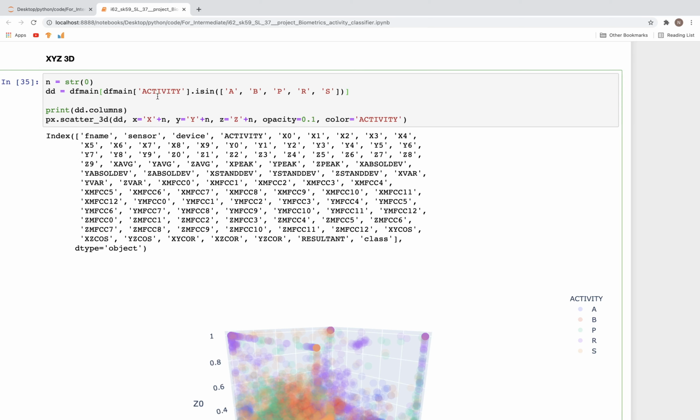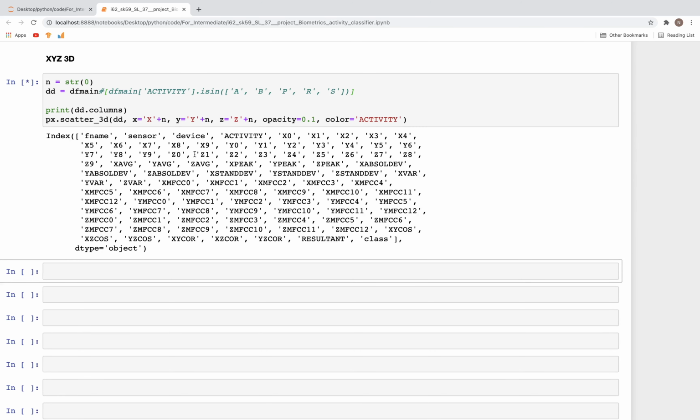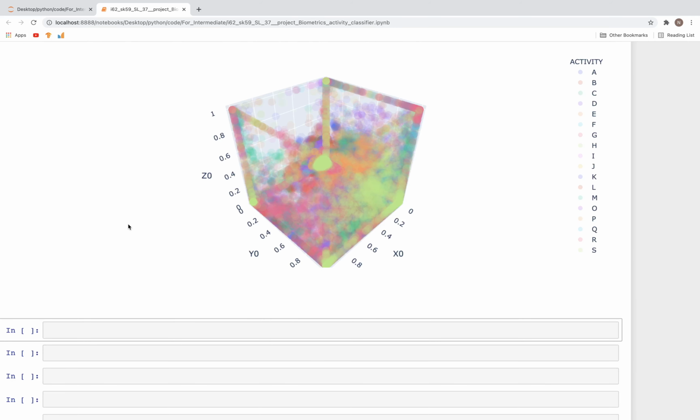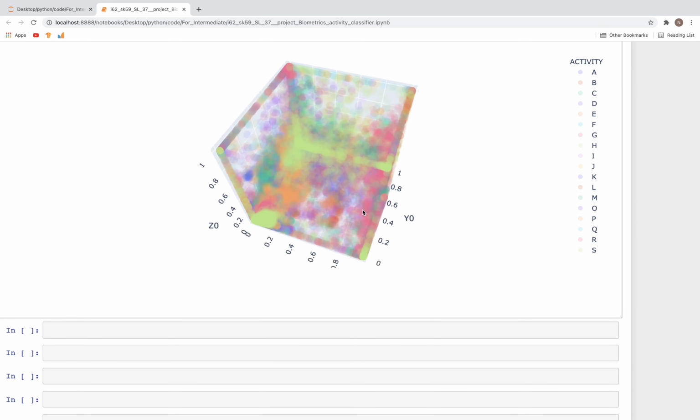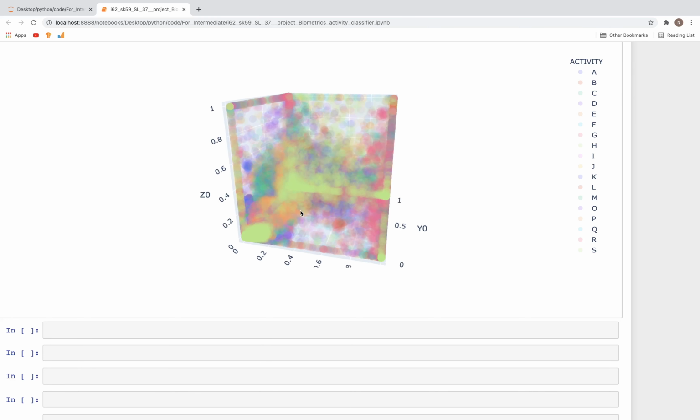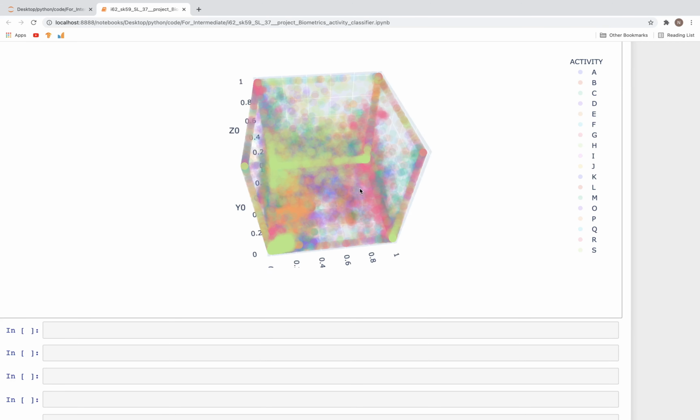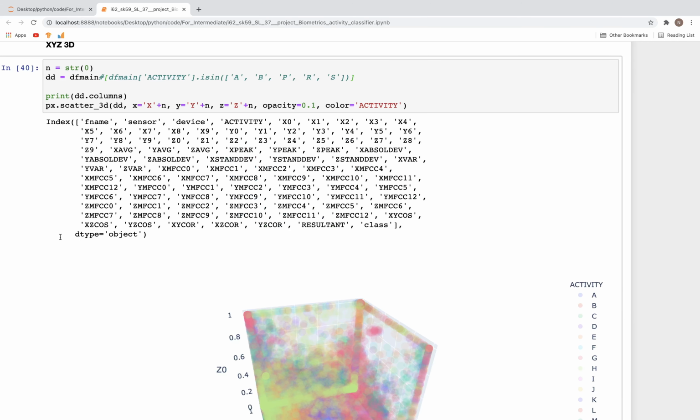So if I remove that filter and then run this, this is for all the classes, and you can see there's too much information in here that the linear model that we have learned so far in the series may not be able to do a good job of classifying these. That's the reason why we are going to limit this to just these 5 classes.